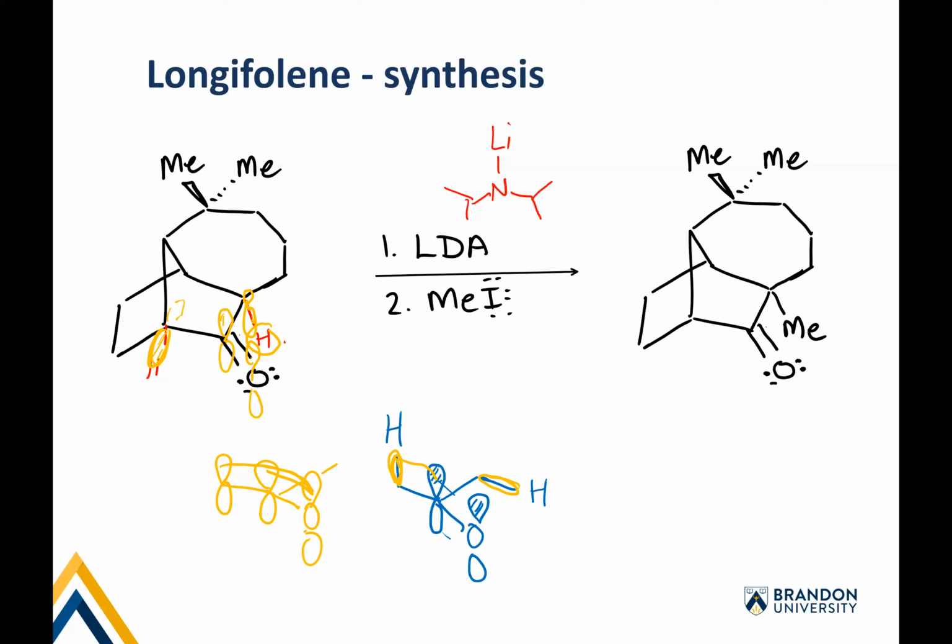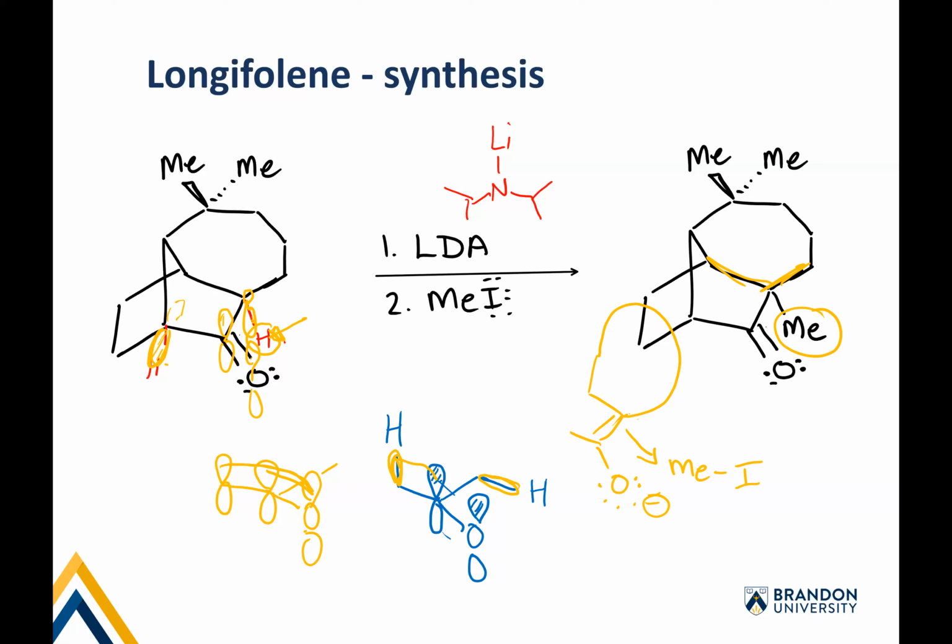So only this proton here can be removed. Don't have to worry about the one on the other side. And then once it's been removed, the ring goes up, there's only one direction which it can attack the methyl group, and that's from the opposite side. So that's why the methyl group is down, because this is up, this is up. There's only one way to go, which is down.